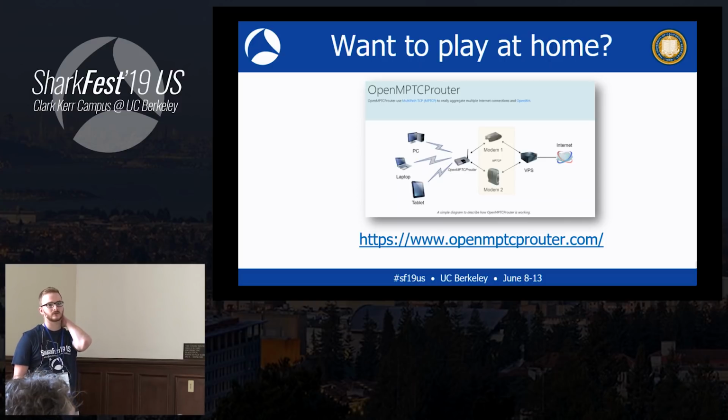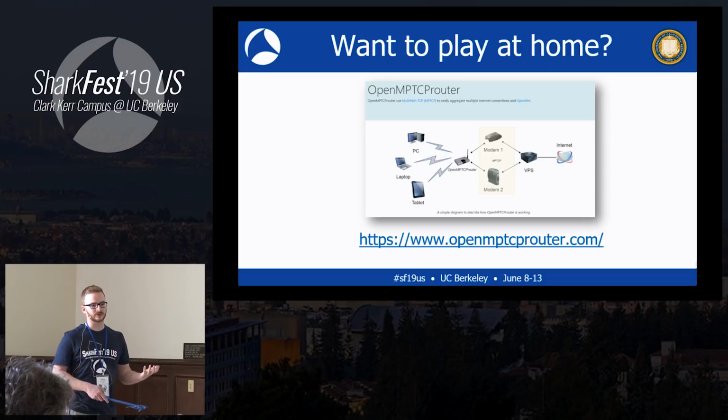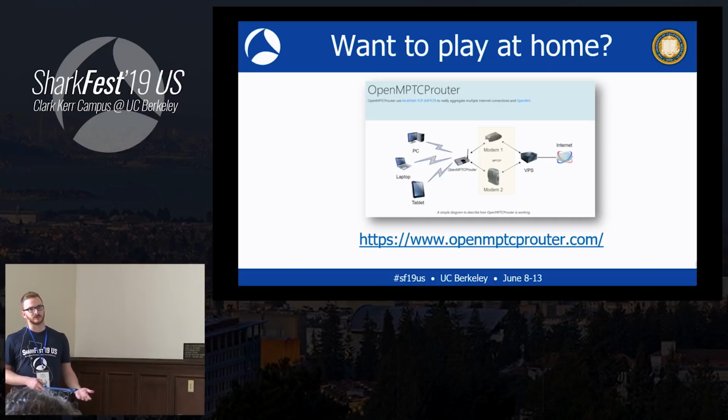What this basically is, is a variant of, I believe, OpenWRT or DD-WRT. And this guy has built a box that basically replaces your home router. And as long as you have two connections, like in my particular case, I have a very, very low bandwidth DSL connection at home, I would like to add another one. What I can do is, if there's no other chance, use a 4G modem or maybe a second DSL line. And you can run a multipath TCP connection as some sort of proxy from your router to any, let's say, VM you have somewhere in a data center. So just buy a cheap VPS somewhere, install a multipath kernel, use this MPTCP router to utilize both DSL links, and there you go, you have probably doubled your bandwidth at home.